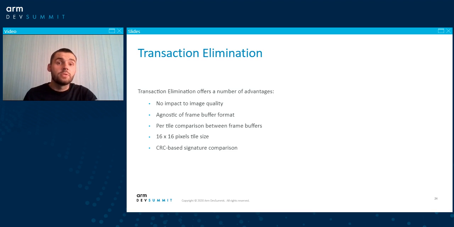Transaction elimination can be used by every application for all frame buffer formats supported by the GPU, irrespective of the frame buffer precision requirements, and is highly effective even on first-person shooter games and video. It is a really cool and important feature. It's nice to have it on Mali GPUs.